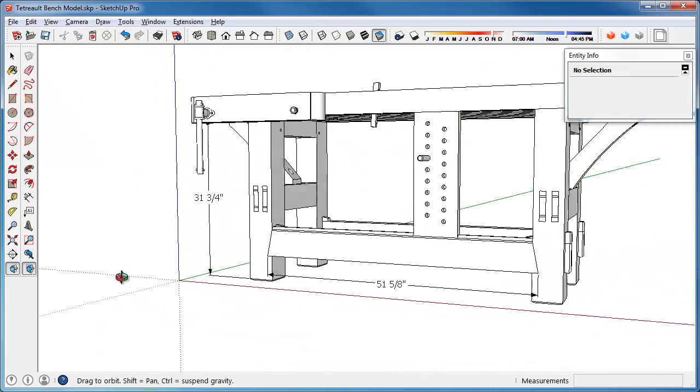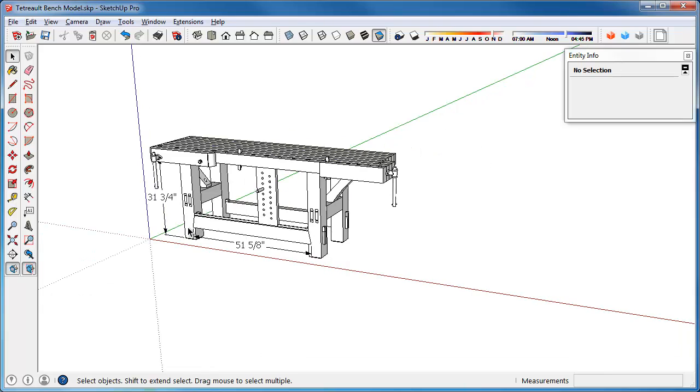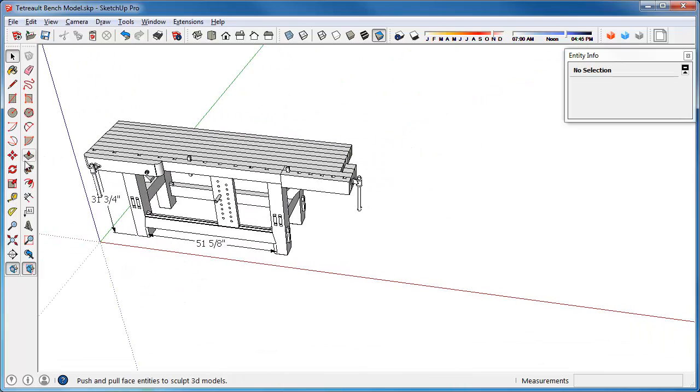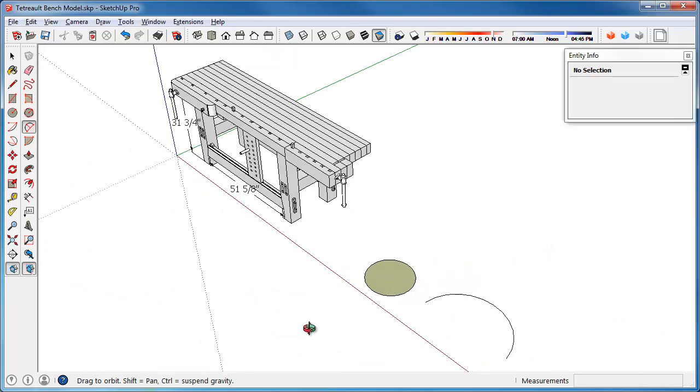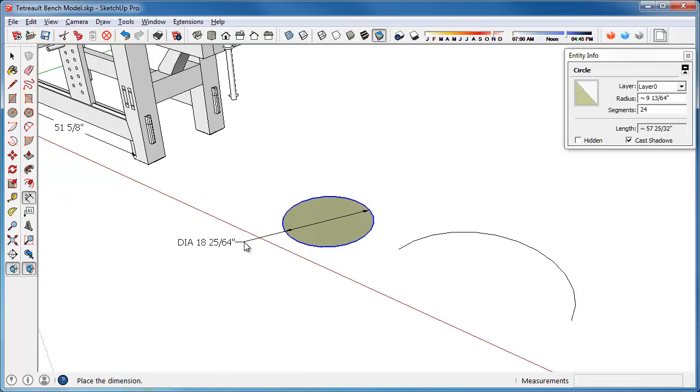And that puts the dimension only on that one component. Dimensions are also available for circles and arcs. I'm just going to draw a couple of arbitrary arcs out here. And with the dimension tool now, we can get either a diameter or a radius.